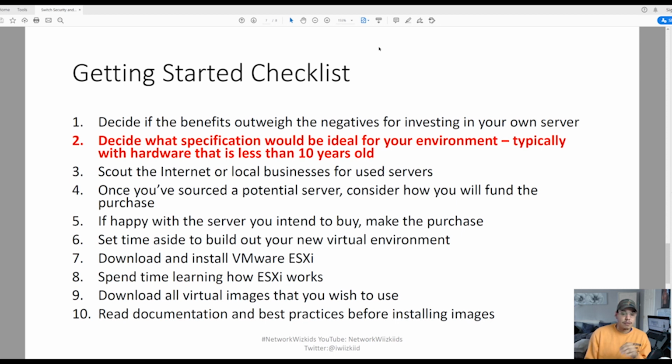But if it's an image that you have to install and select the operating system, the underlying operating system, and things like that, it's always best to check what sort of virtual NICs are supported, what storage type needs to be used, how much CPU you need to allocate at minimum. Always check these things before you start building these devices, because if you don't, you're going to spend a lot of time trying to troubleshoot or rebuild because of issues you're facing within your virtual environment.